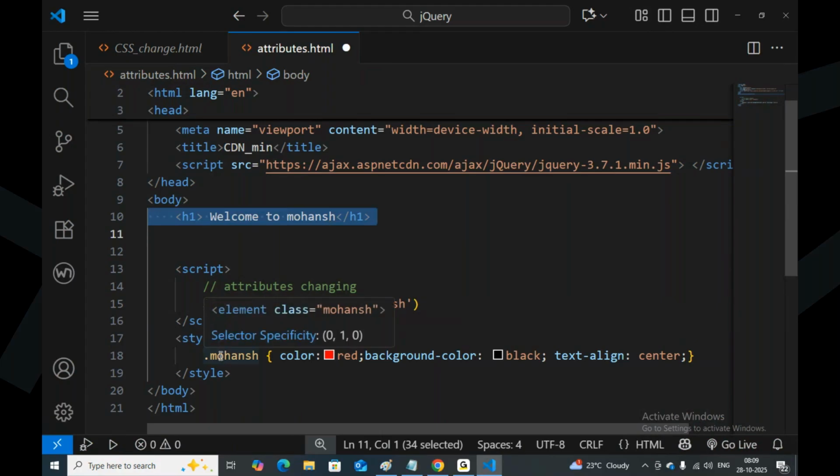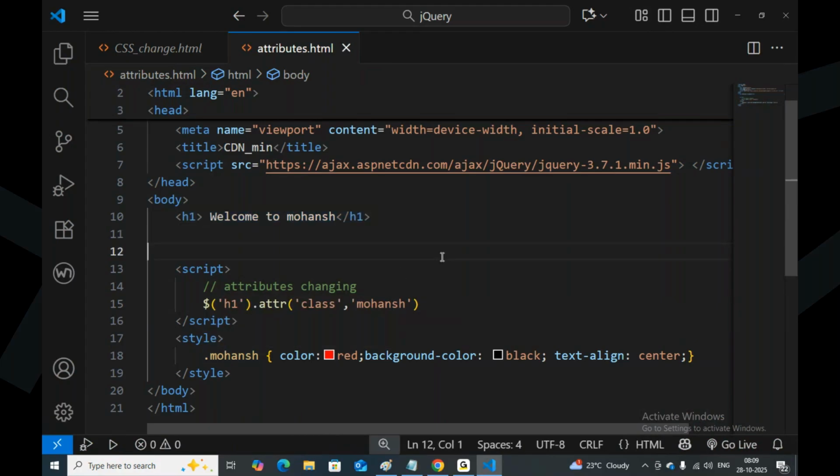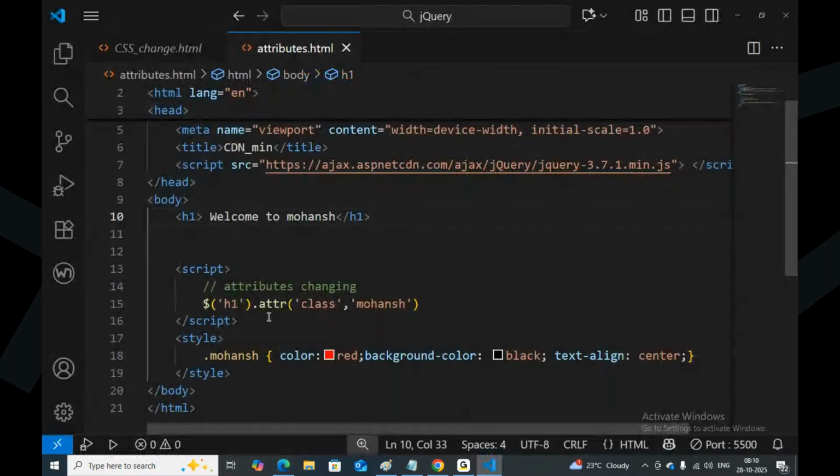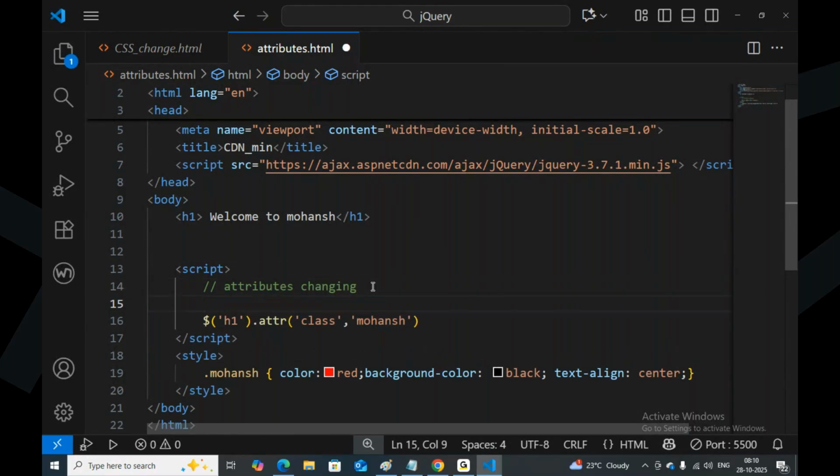I'm adding an attribute, class Mohansh. This is something like a set attribute, sir.